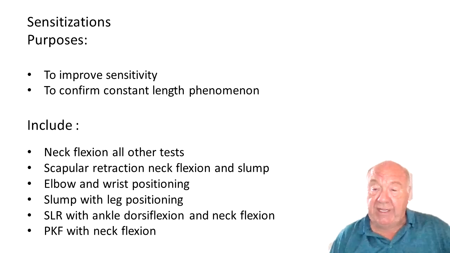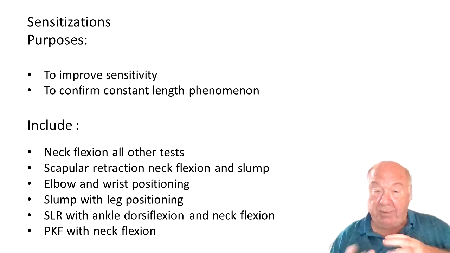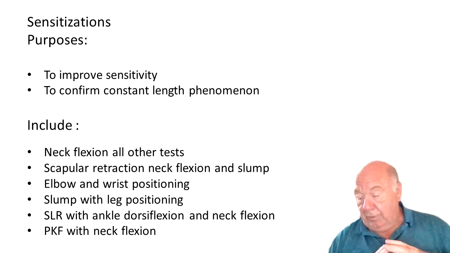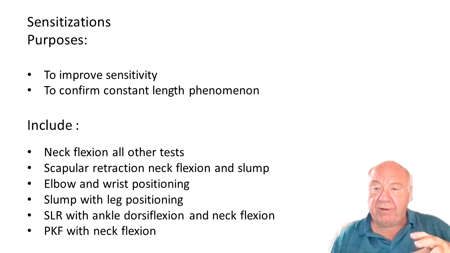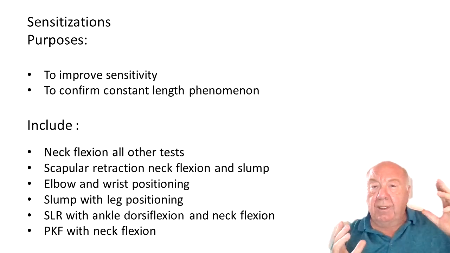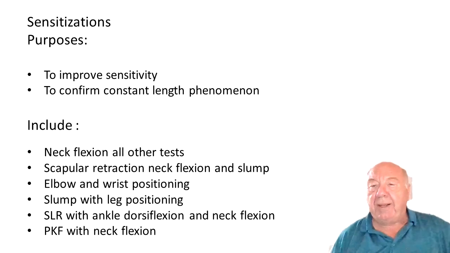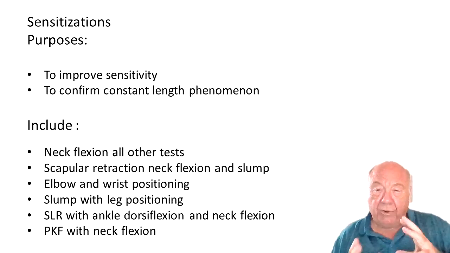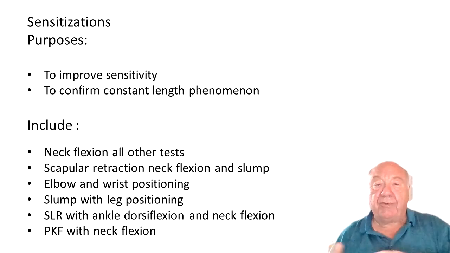Now, if you bend the knee and then try to flex the hip, you won't get any more or much more movement at the hip, and the pain will increase. Any increase in movement you do makes it worse. So this will demonstrate that it's not a constant length phenomenon, and that it is actually you moving the hip, the sacroiliac joint, and possibly the lumbar spine. So this is the other purpose why you do these sensitizations, to prove that it is a neuromeningeal positive.